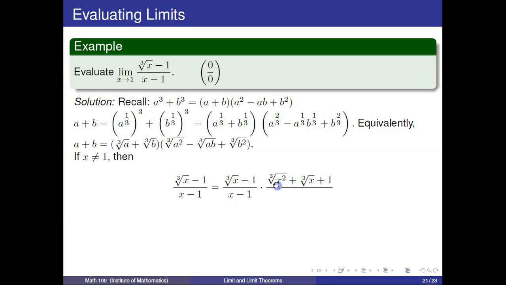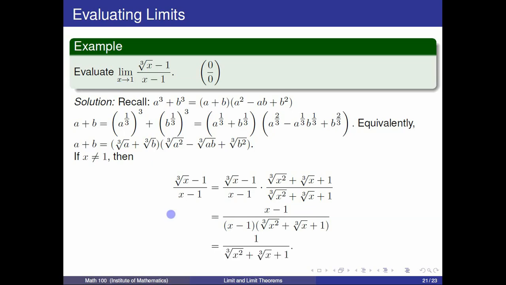Minultiply nyo sa taas, i-multiply nyo din sa baba. At kapag etong dalawa, ito, tsaka ito, minultiply, what will you get? You'll get precisely ito. Where a is x and b is negative 1, so taas mo ay x minus 1. At yung baba, copy mo lang, x minus 1 times cube root of x squared plus cube root of x plus 1. And since x is not equal to 1, x minus 1 is non-zero, and you can cancel them out. Yan yung ina-expect natin i-cancel, no? Yung x minus 1. And this is now equal to 1 over cube root of x squared plus cube root of x plus 1. So the limit of this one is equal to the limit of this one.